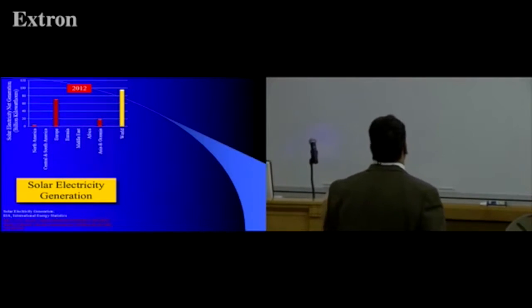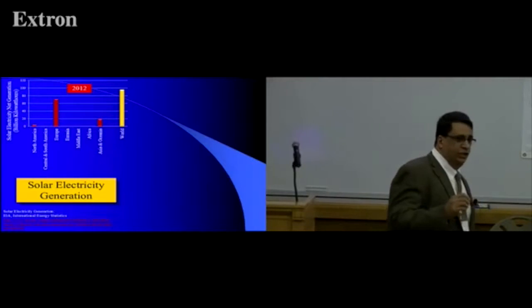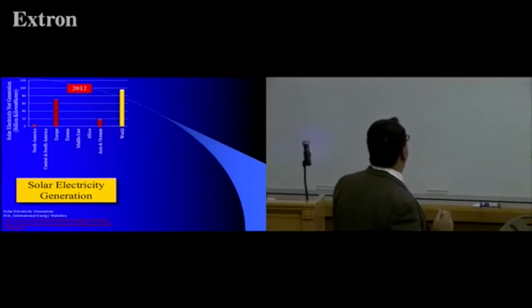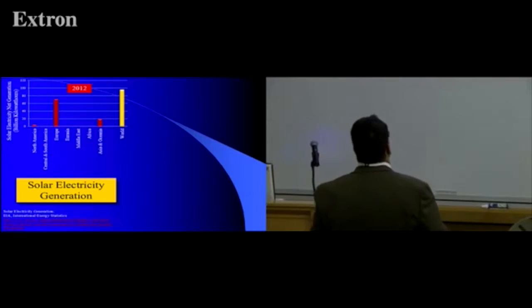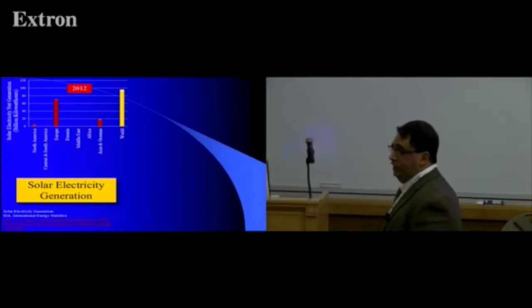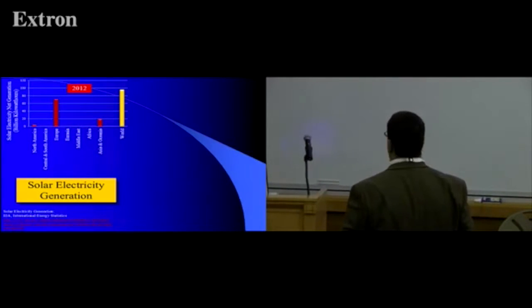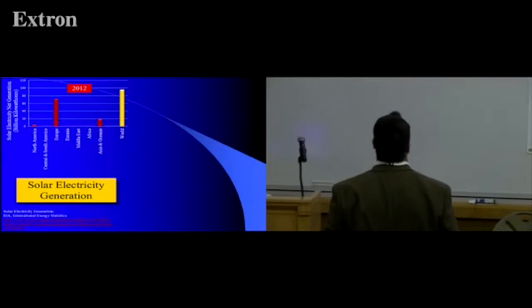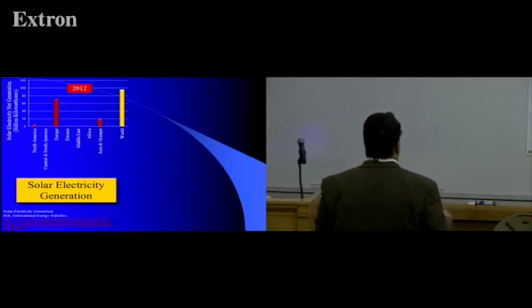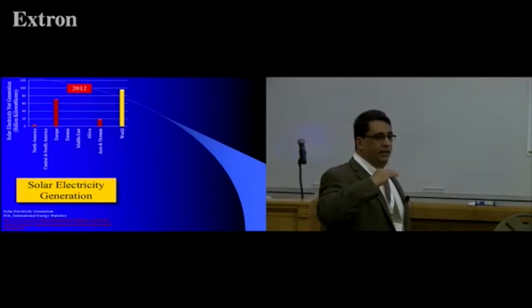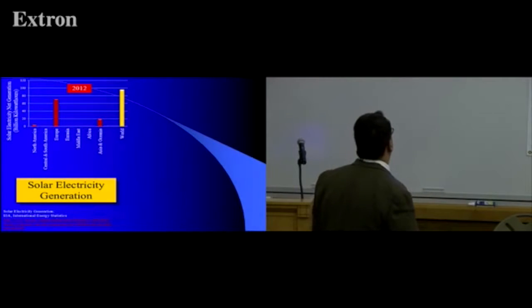Now, if we were to look at solar electric generation around the world, it's unfortunate that even though Africa, the Middle East, and Central and South America are exposed to good radiation of the sun, there's nothing called too much radiation, it's always good to have sun. Even though they are exposed to a lot of sun, in terms of solar electricity generation, they are really not even close to where they should be.